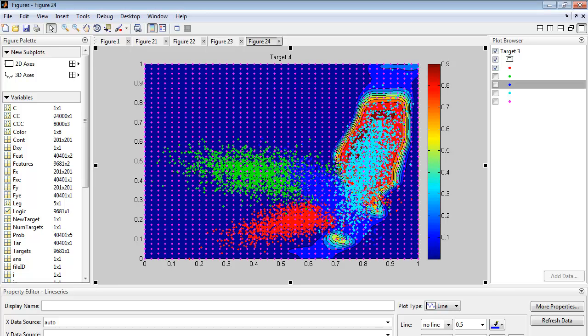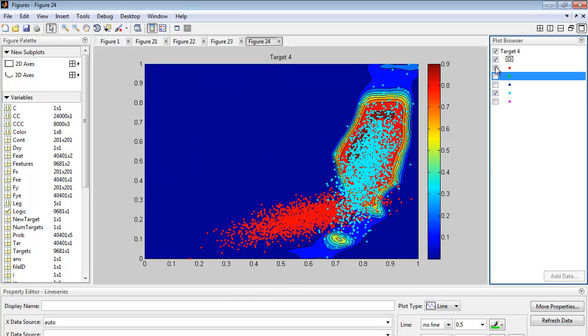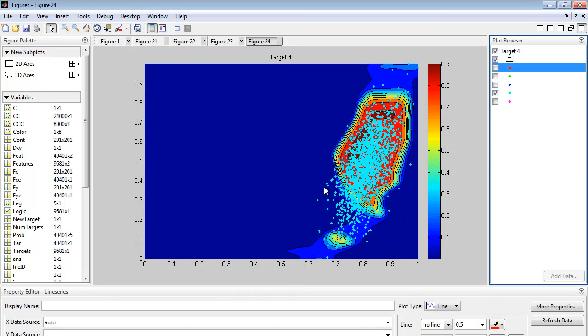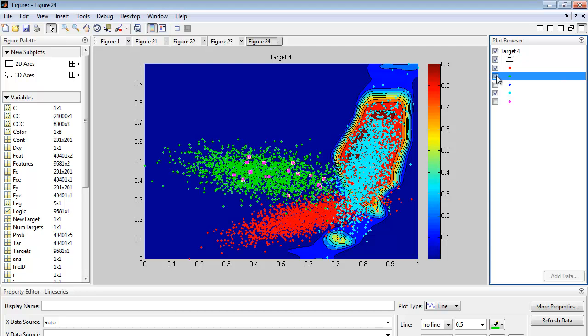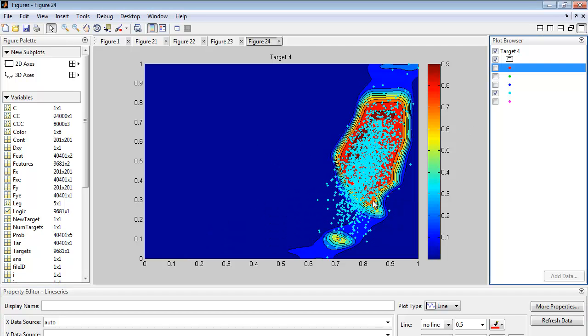Bringing target 4 in, you get a very similar concept. You have part of the red and part of the blue sharing this region right here. So you got this little hill, and you get a little hill over here. The blue and the red push the probability down here because there's existence of other data out in here.